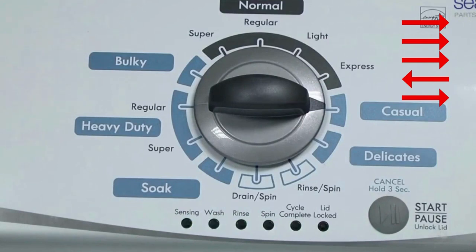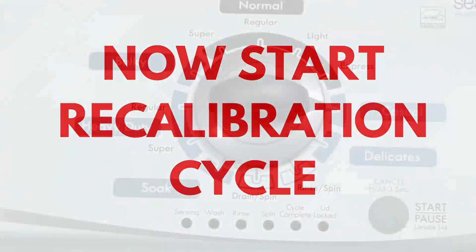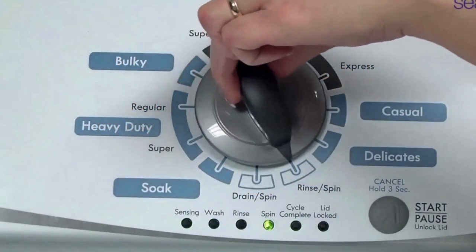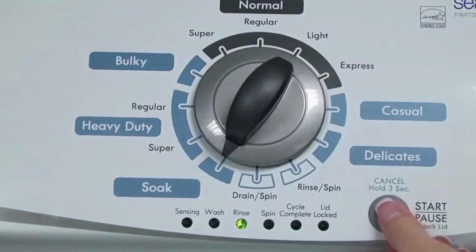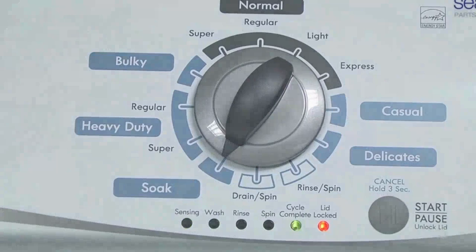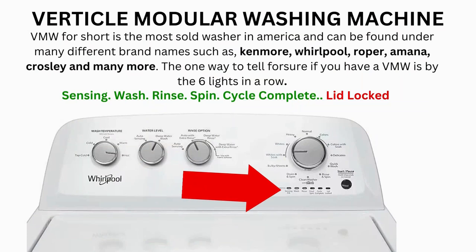If the status lights don't blink, try again, this time turning the knob faster or slower. In the diagnostic mode, with all lights flashing, select the calibration cycle by turning the control dial 4 clicks clockwise, or 4 clicks right. When you're on the correct setting, the rinse light turns on, then you simply press start. It then begins the calibration cycle, which runs for 2-3 minutes as it checks all the cycles and functions on your machine. When the calibration cycle ends, if all goes well, the lid unlocks and the washer shuts off.